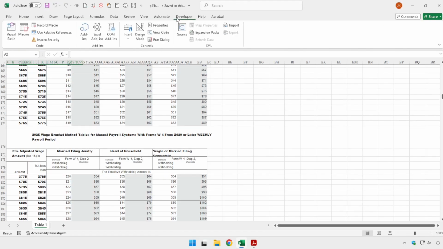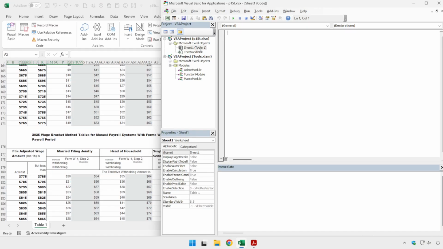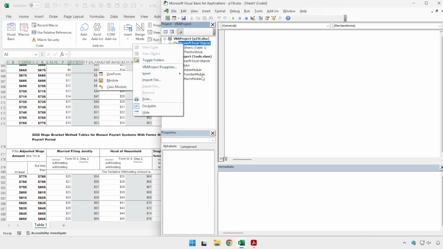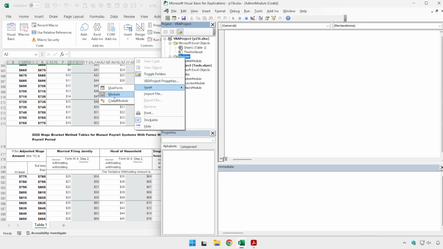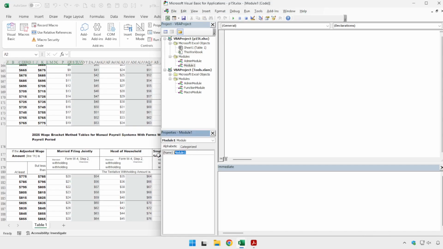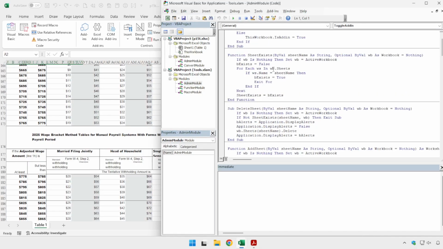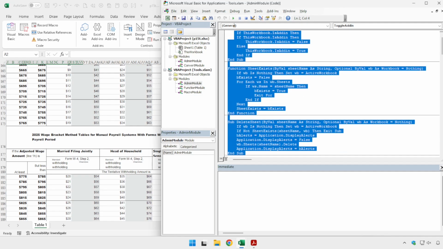So the first thing I'm going to do is go to the Developer tab, go to Visual Basic, and then insert a module because this is where I'm going to do all my macros. I'm going to do this entire conversion within this workbook, and I will have to save it as an XLSM or an XLSB file after I put the macros in here. For right now, I'm going to insert two different modules, and I'm going to call them convert module and admin module. And I'm going to take a couple functions from my tools that I created in the previous video, and copy them over here so they're in there.